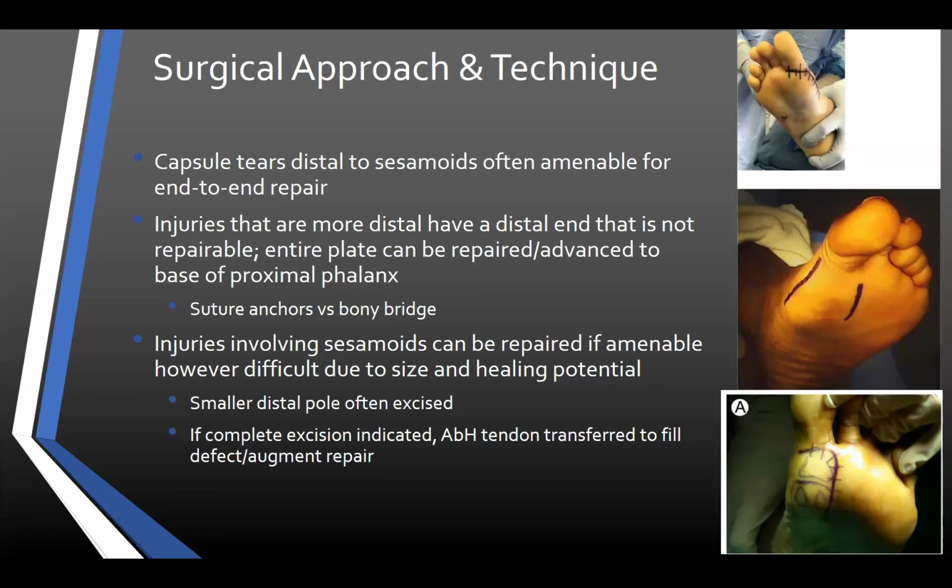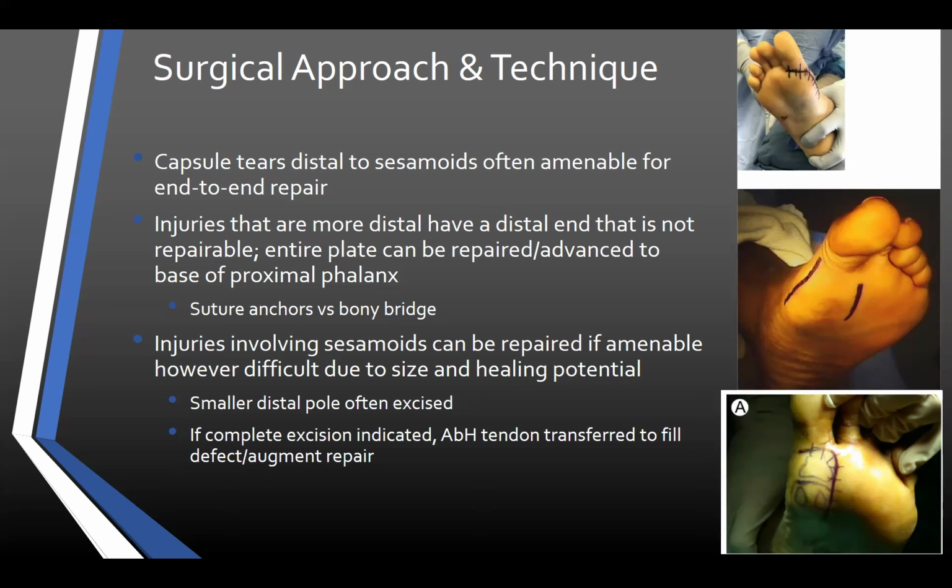So when it comes to actually repairing the capsular injury itself, a lot of these capsular injuries are distal. It usually comes off of the proximal phalanx. It very rarely, if ever, comes off of the end of the metatarsal side for the plantar plate. If the capsular injury has been identified to be repairable, you can just use simple end-to-end repair with heavy non-absorbable sutures such as a fiber wire.